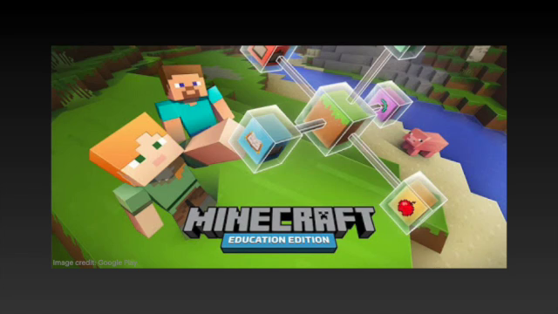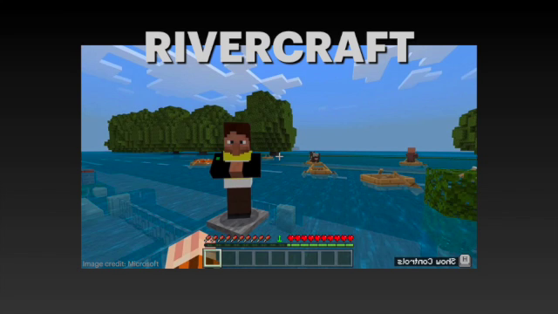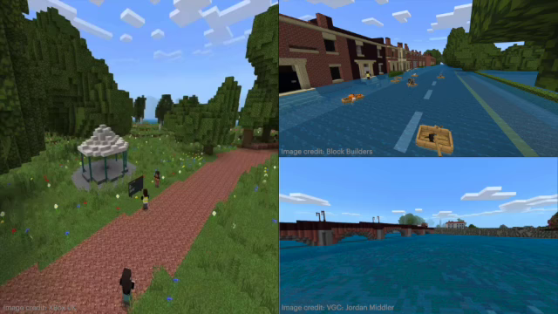This can be done through mods, maps, and DLCs, often using Minecraft Education Edition, a version of Minecraft specifically for learning. One of these maps is called Rivercraft. In it, you learn about flood mitigation, climate change, and the local environment. Through 3 games, students can learn about, build, and test flood prevention systems, explore a flooded house, learn methods to reduce the effects of climate change, such as recycling and cooking sustainable meals, and more.